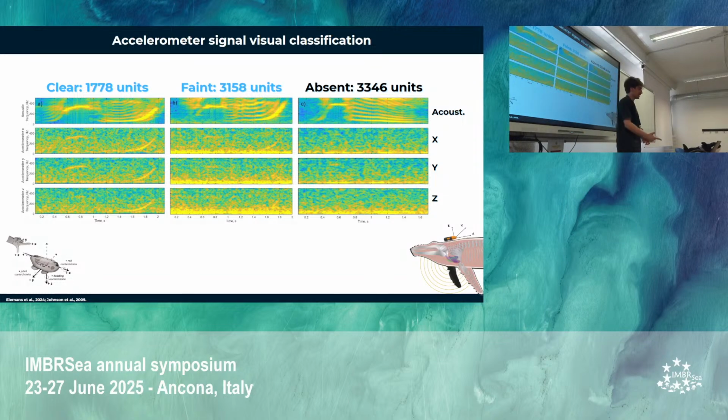So actually, it's very interesting because we were expecting the z-axis, for example, to be stronger. If you have the structure inside the way you're producing the sound, we were expecting the energy to go vertically outside. But we noticed that the X and the Y axes were stronger. So these body vibrations were spreading more than we were expecting. But this is just the data from one tag placement, and it would be nice to have other types of tag placements to see if this will still be happening.